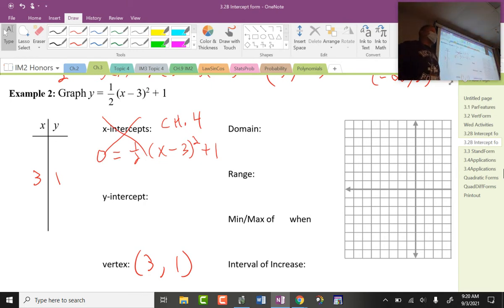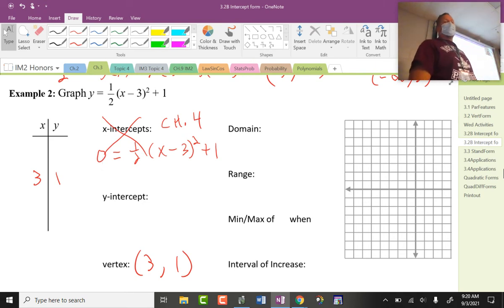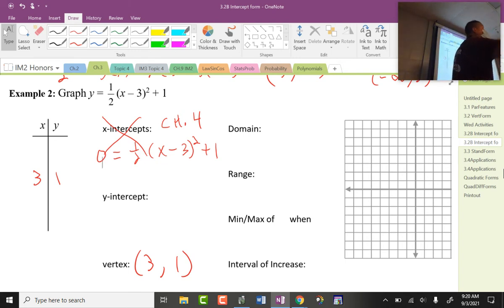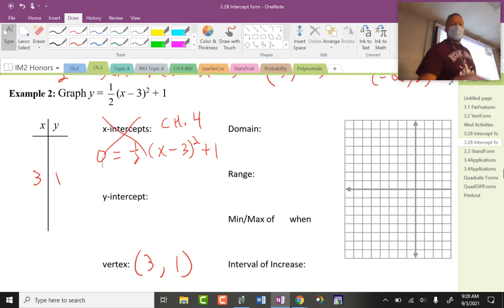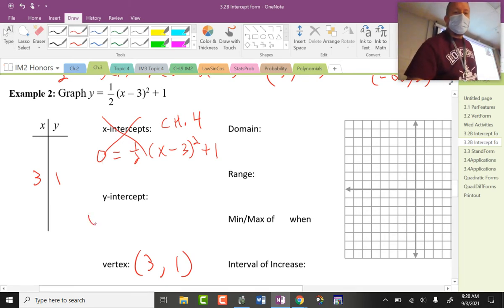All right. How do you find a Y-intercept then? You plug in what for X? You got it. What do you plug in for X? Oh. So for an X-intercept, we plug in 0 for Y. For a Y-intercept, we plug in 0 for X. There you go. And this one can be evaluated. So I want you to evaluate this.